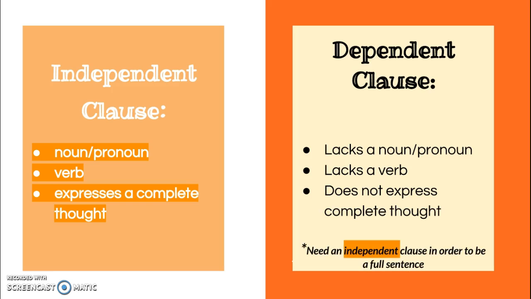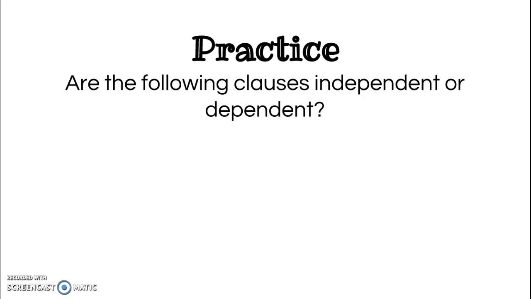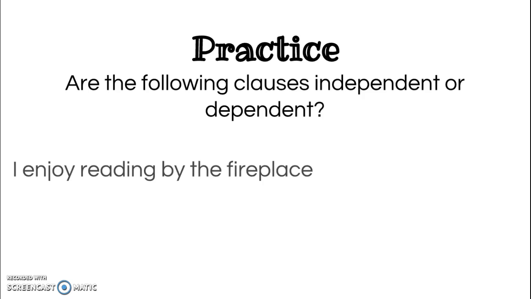A dependent clause needs an independent clause, so a full sentence, to be with it in order to be a complete sentence. This will make a little bit more sense once we start looking at examples. So for now, we want to practice to see if we can identify independent and dependent clauses. Here's my first sentence. I enjoy reading by the fireplace.